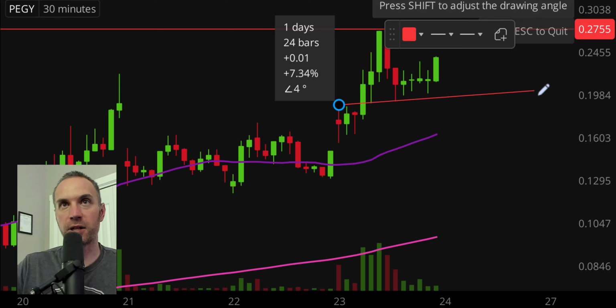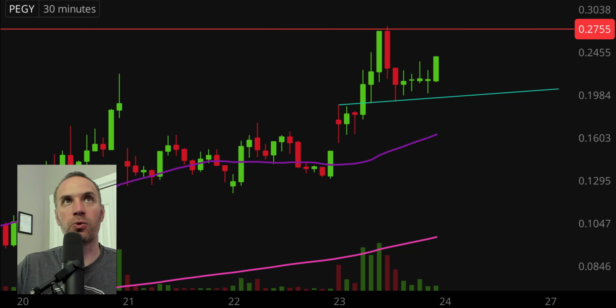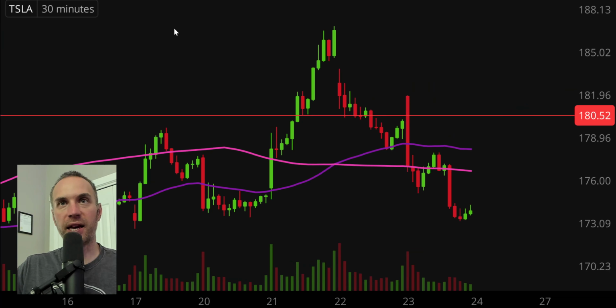And then in terms of areas of support, got a nice little level right there, preferably speaking. So what would make the chart look strongest? Definitely holding above that level. But from the bigger picture standpoint, just watch that purple line there, 50-period moving average, keyword being moving. So as time goes by, that line is going to move itself higher and higher. And from an overarching standpoint, as long as the price stays above that purple line, then the bulls are in full health.